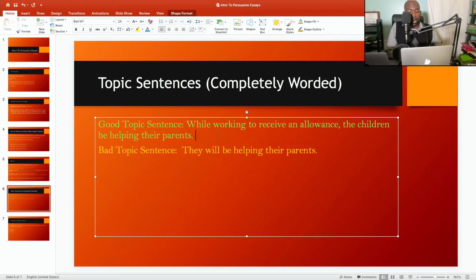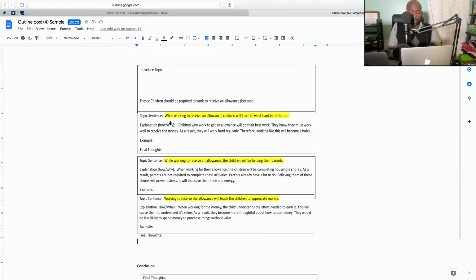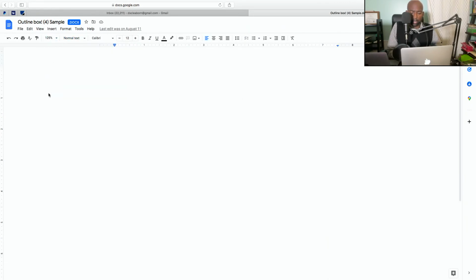Okay. Notice we used another vague pronoun like they to start the topic sentence. Got to avoid that. Okay. We got to say who the they are, and we got to make sure we include the main topic word inside the topic sentence. Just very important. Okay, so we're gonna look at a sample here, and I'm just gonna blow this up just a little bit.